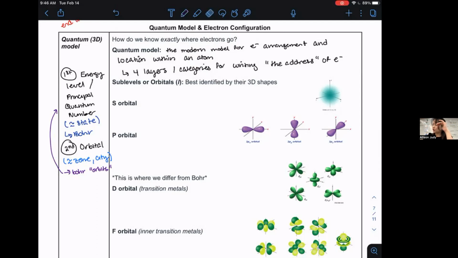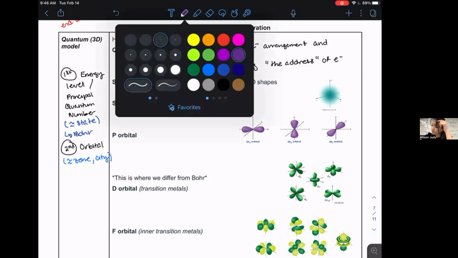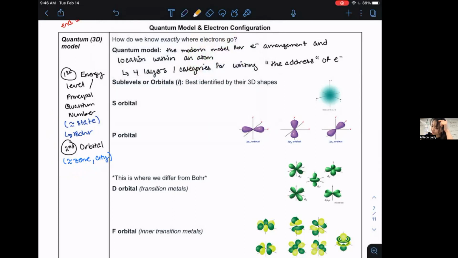And by the way, if that confused you even more, just ignore the word and pretend it doesn't exist. That's also one way not to get confused, okay? So we call them orbitals or sublevels. They're also called sublevels. So what you see here is, let's take a little arrow. Let's unpack this together, this second level of organization, the city or the zone.